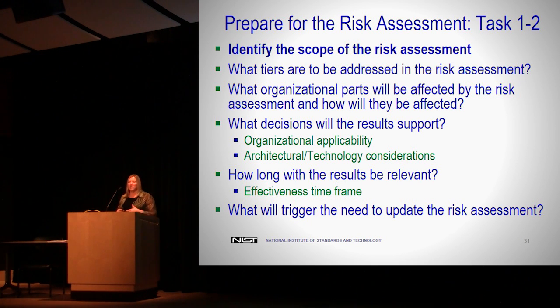How often are you going to be doing these risk assessments? Maybe you want to set a timeline. Either you can have event-driven assessments, a new assessment based on some event that happens, like somebody mentioned, something happens, oh crap, we didn't expect this, we better do an assessment. Or you can have a time-driven assessment. So maybe you say, we want to make sure we do this at least every year, and maybe more frequently if we have an event-driven problem. And what will trigger the need? Again, what events might trigger the need to update a risk assessment if you're not going to do an effectiveness time frame? And these are decisions that you get to make as an organization.